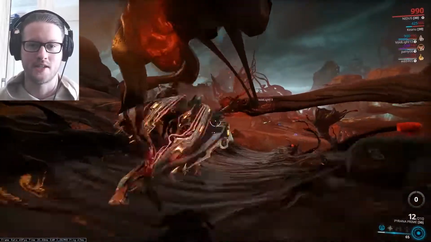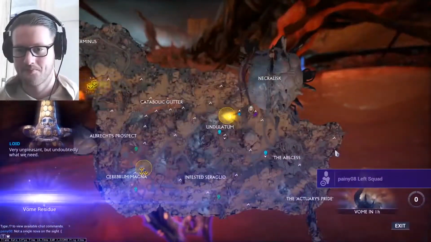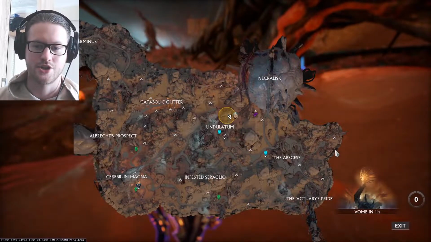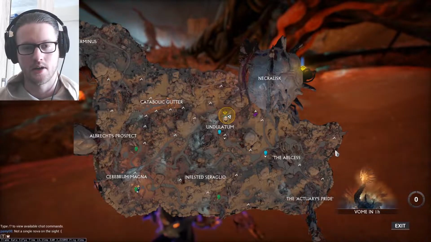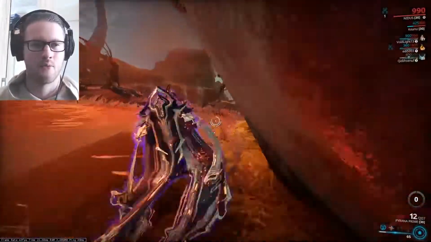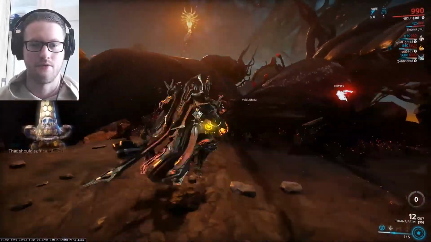And also with these vaults, when you're doing the isolation runs, you see not a single Nova on site. You see these big boys. Very unpleasant. But so the Vome, his cycle is in an hour's time, so we have an hour to do the three tiers. If they do the changeover while you're still doing the vault, you won't be able to do it. So you're going to have to go back into the Necralisk and then come back out again and access it. I don't know why it's like that. Hopefully they will change it over time. But as of right now, that's what it is. So just keep that in mind when you are actually going to do these three vaults.